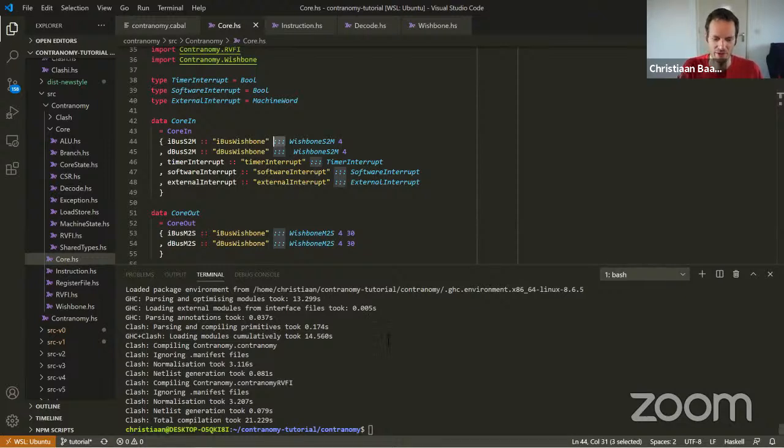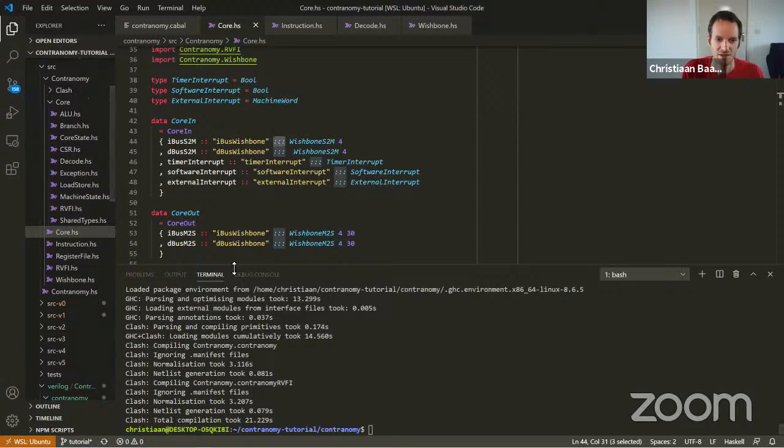Sadly, I can't go over the rest of the core. You can inspect it. I will keep on updating the tutorial work and maybe turn it into a set of exercises so that you can actually build it up from scratch. But we'll also need proper tests.